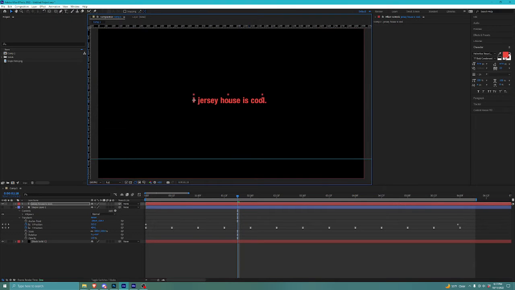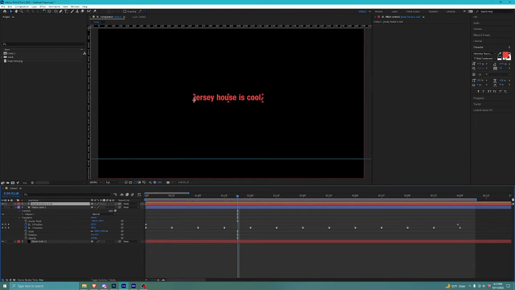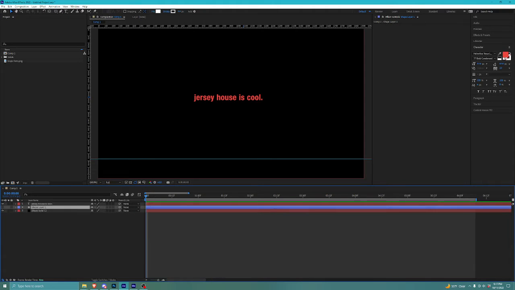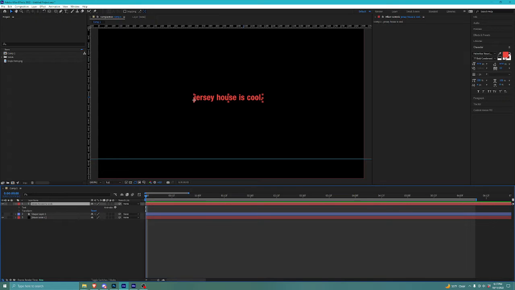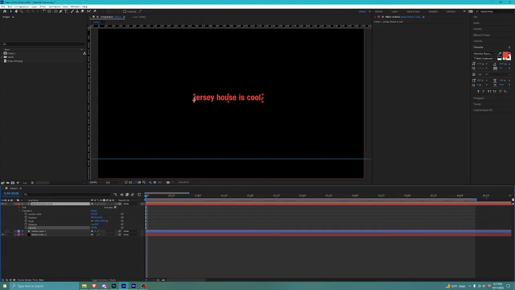So if we want this to animate, like if we want it to fade on in some cool way, we can go down to here and go back to transform. And we have the opacity controller here. And so this will basically just change how transparent it is. So you can set one here and then set one later on. And then just make sure the first one is 0. So you can have it fade on like that.